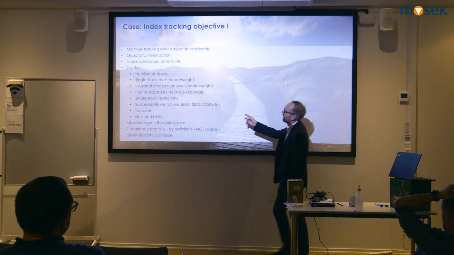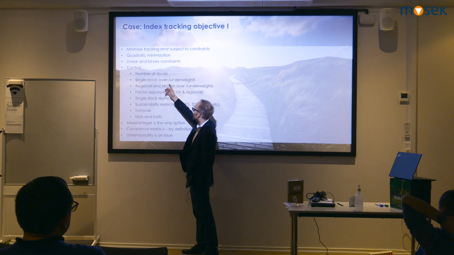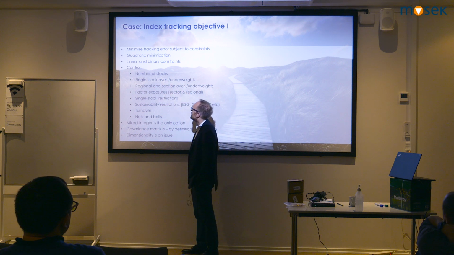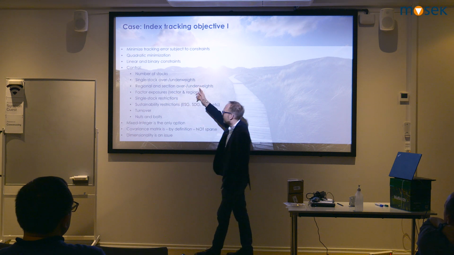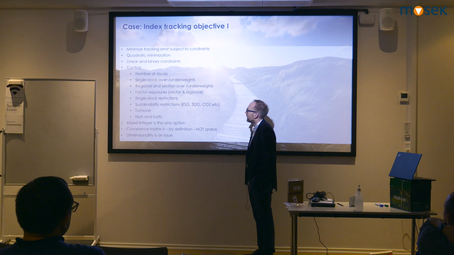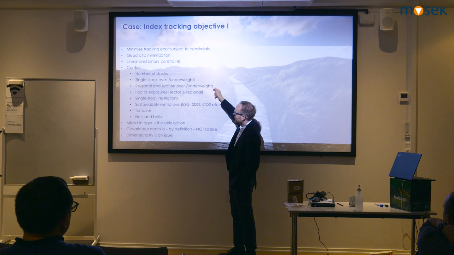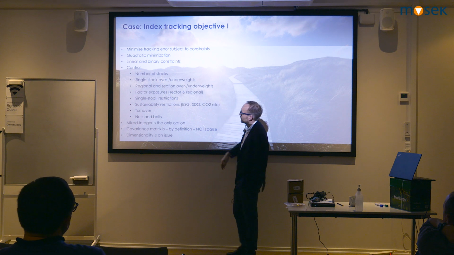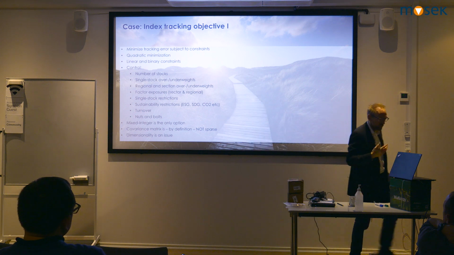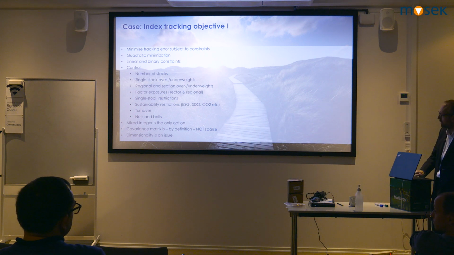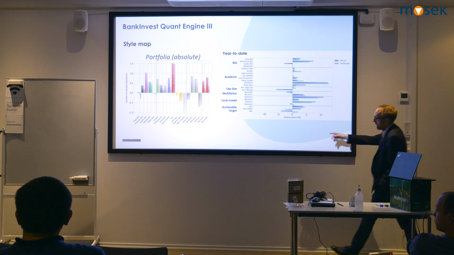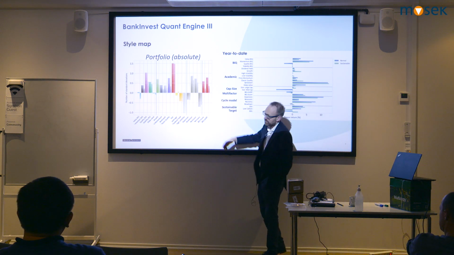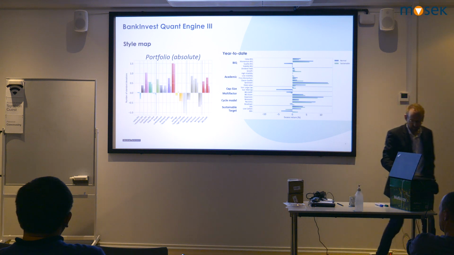Then we want to make sure that each stock is also reasonable in size compared to the benchmark. We want constraints that control over- and underweight compared to the benchmark, both at stock level and at the regional and sectoral level. We also want to make sure that the factor exposures are reasonably in line with the benchmark. So that's this figure here to the left. We put up constraints that make sure that this holds.